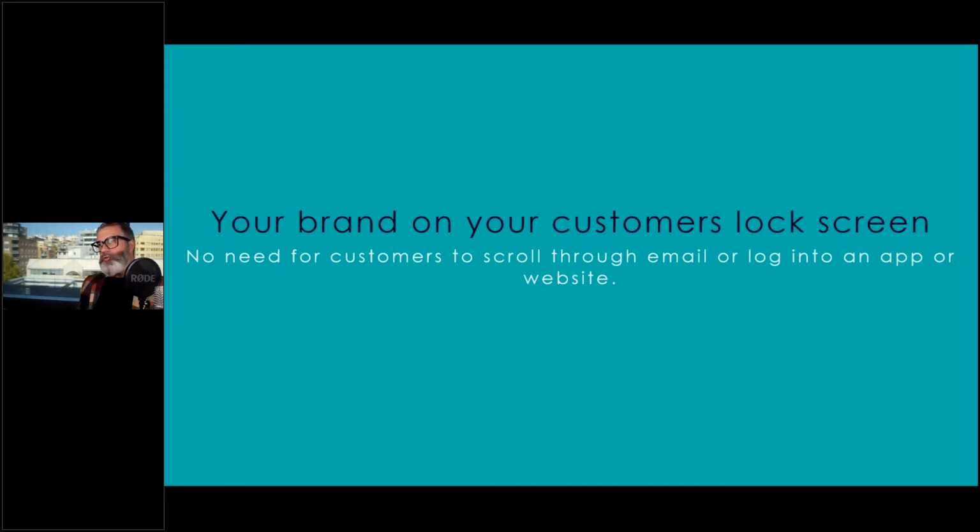You can even use beacons, and when they move past a beacon, it can notify them on the lock screen. If they're going from floor to floor and you want to say there's a discount at this particular floor within your organization, there's something at the bistro and there's a discount today, it can go to the lock screen and tell them that this is there.